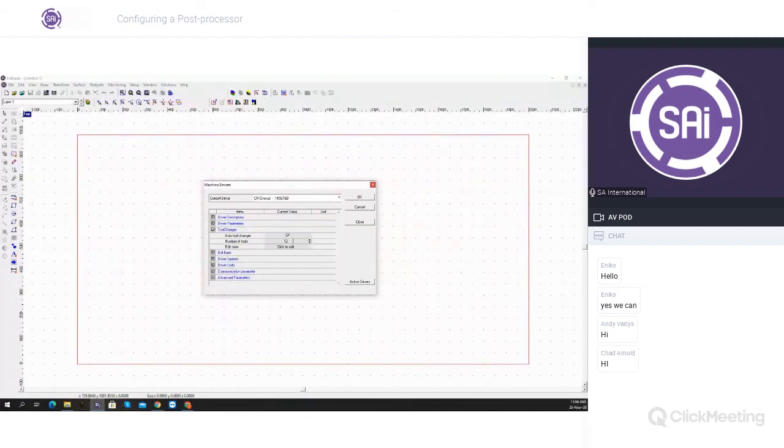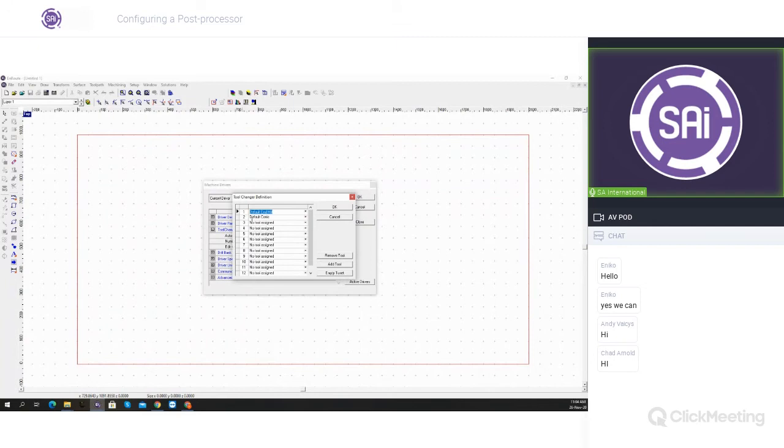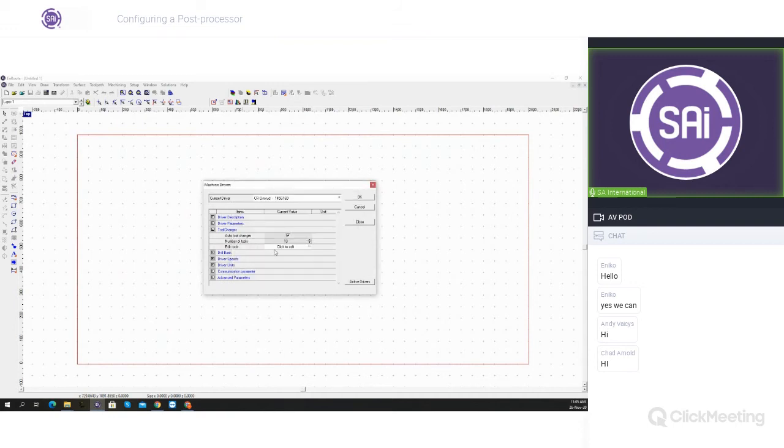Next up would be the tool changer. For this machine, we have 12 tools available. And you, of course, also have the possibility to toggle this off if your machine does not have a tool changer. If you have a tool changer selected, you can simply click to edit. Then here you can choose between all of the available tools that you have set up through the tool library. If you choose to remove a tool, you'll notice that it's actually removing the amount of tools in your spindle.